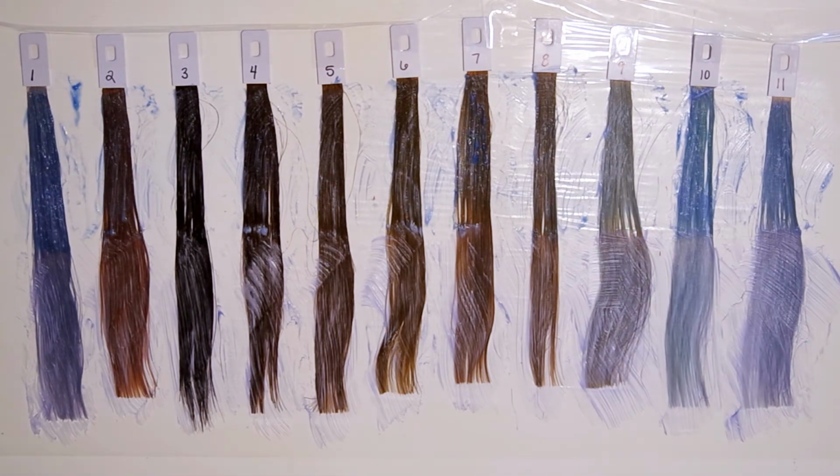So I'm going to let these sit for about 3 hours. I will then rinse those out, and when they're dry, I will meet you back here and we'll do some comparisons.